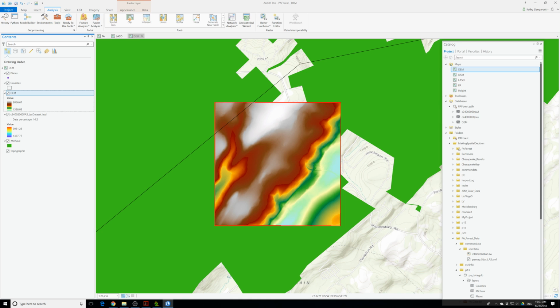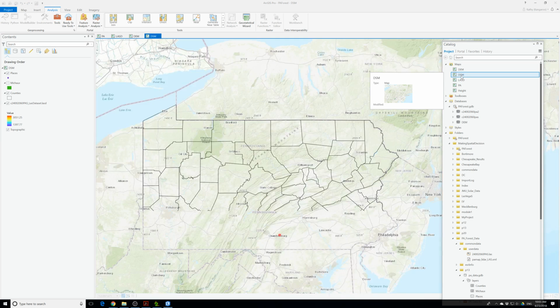Raster. It didn't ask any question yet. But this is the DN, and what I'm going to do now is DSM. Now this is DEM, open for DSM. Now I have a DSM.